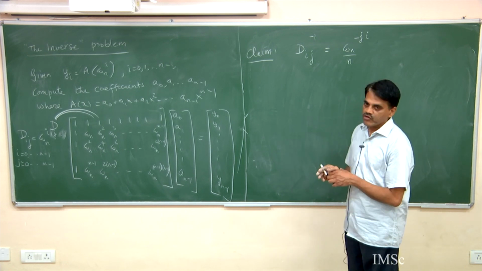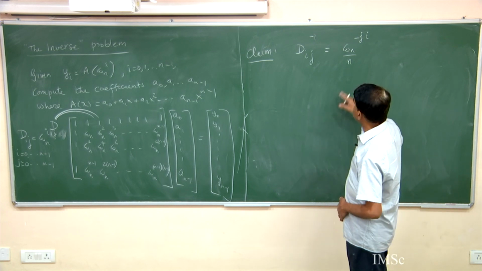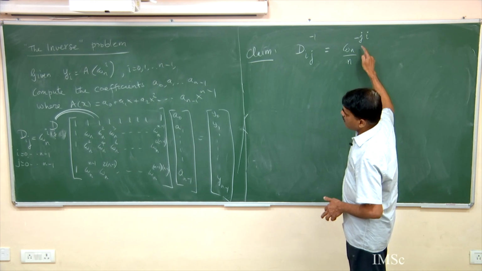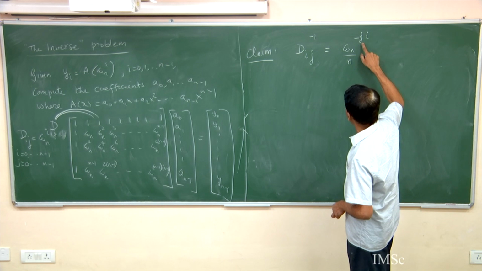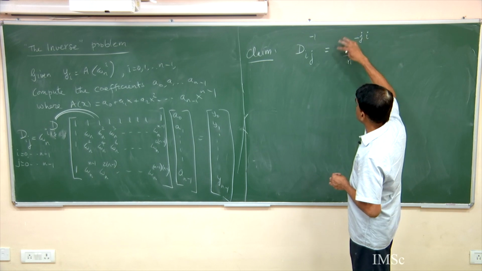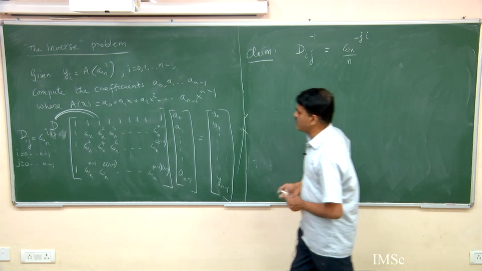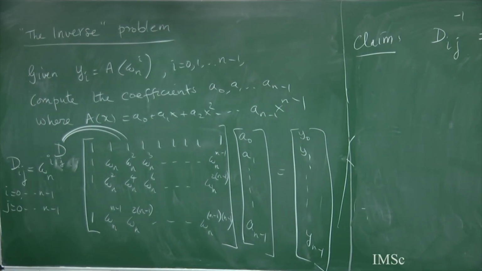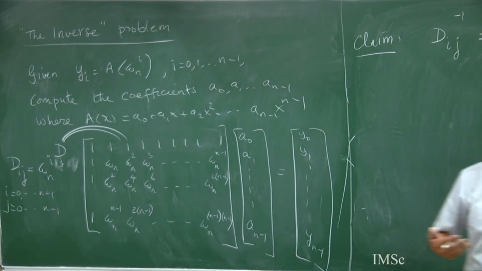So it is like another Fourier transform computation, because the ijth entry looks very much like, instead of omega n power ij, it's omega n power minus ij. So you just have to take omega n power minus 1, and instead of evaluating it as 1, omega n, omega n square, up to omega n power n minus 1, you will evaluate it as 1, omega n power minus 1, omega n power minus 2, and so on. Okay. What does omega n power minus 1 mean? It's just the inverse of the other one, because omega n power n is 1.